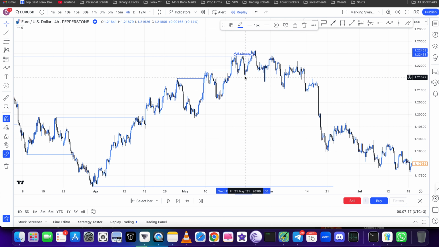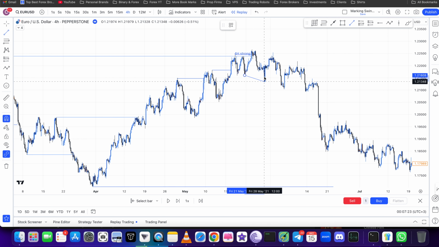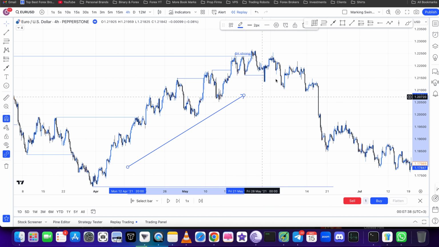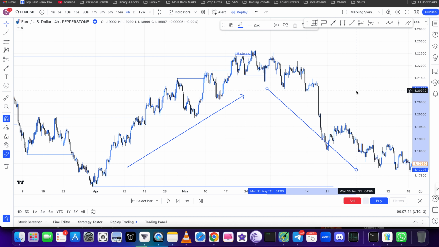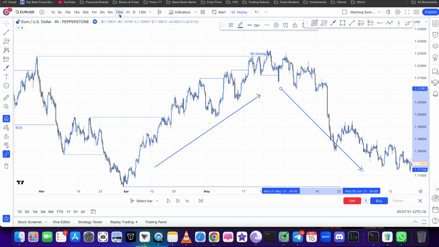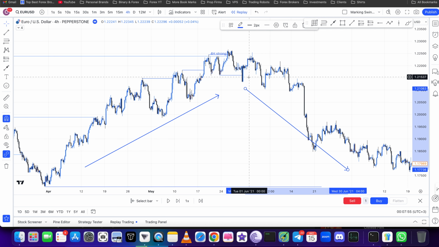Now this is our lowest low that led up to this breakout structure. So whenever this low is taken out, we assume that the market sentiment has now changed from a bullish move to a bearish move, because our internal structure has been taken out. Now this is our internal structure. Now we are looking at the market on a 4-hour time frame. So when this low is taken out, then we assume that the market is now bearish.